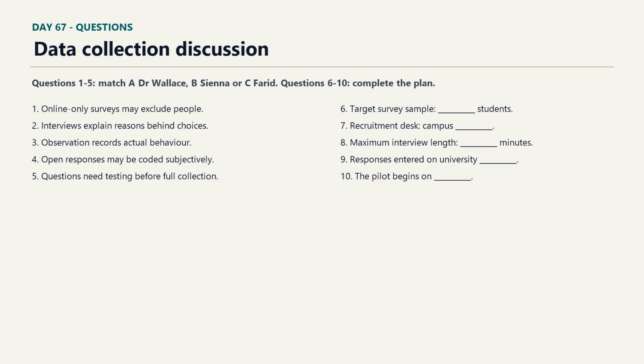We can also observe the main bus stop after evening classes. Observation records what students actually do, including when they arrive, how long they wait, and whether they leave before a bus comes. Yes, although observation cannot tell you why a person chose that route. Combine the behavioral record with survey and interview evidence.